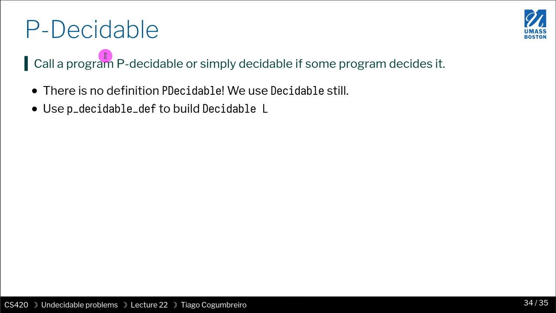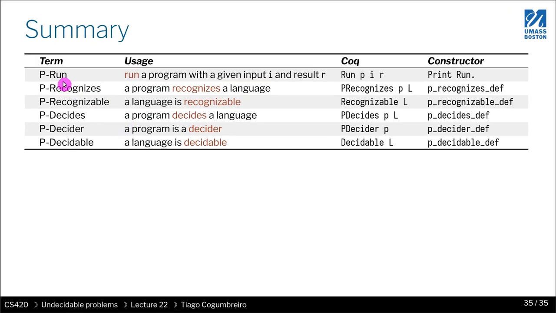What is P decidable? P decidable is on languages. You don't have a predicate P decidable - what you have is P decidable def. That's what you need to use if you want to use a program to show that a language is decidable. To summarize, you have the notion of P run, which is run with a capital R. You have P recognizes, given by P recognize, akin to recognizes of a machine for a language. Recognizable is the same, decidable is the same, and we introduce P decides and P decider.